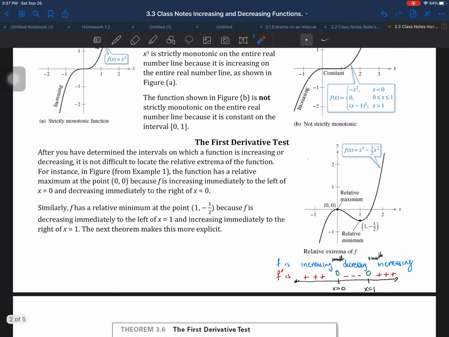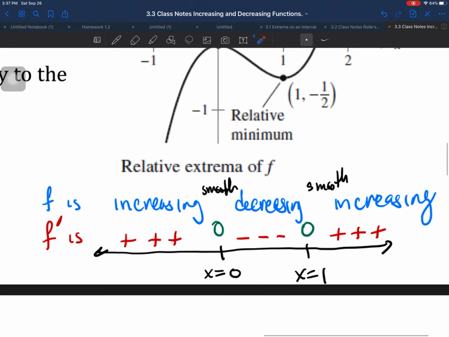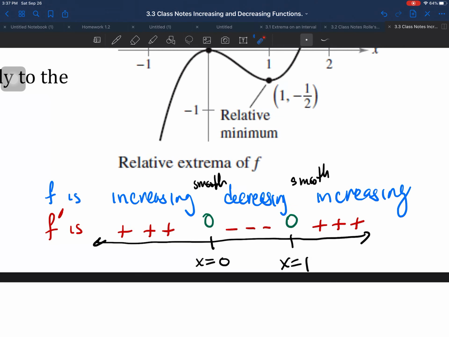So what we're going to be doing here is the same thing that we did before. We're going to find the critical numbers. Critical numbers could be whenever the derivative is 0 or undefined. We haven't discussed that much, but I want to keep reminding you that it's not just when the derivative is 0, but also when the derivative is undefined. And we'll have an example like that, I promise.